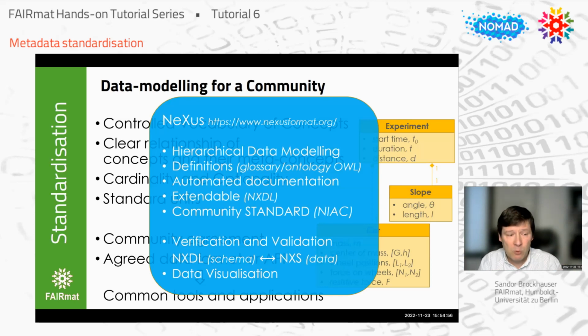Practically, we also have tools for data visualization, verification, and validation. So when you have a data object, we can really validate if it corresponds to the standard, if what is needed by a concept is actually provided by the data. We can't really check and validate deeply, but at least we can verify that the data structure is the same. The shape of the data object is what is expected in such a scenario, in such an experiment.